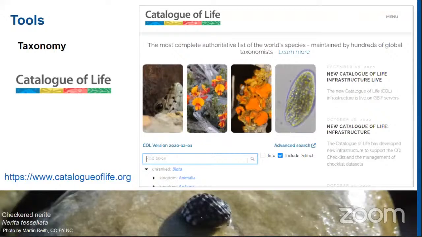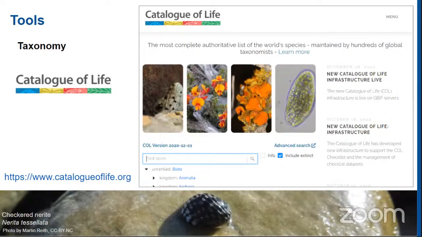Catalog of Life is an authoritative list of species from all over the world that one can consult. So it's a catalog. One can go into the catalog and check for species, and we will have information about where in the hierarchy they are, and synonymy, and all that kind of information related to scientific names.